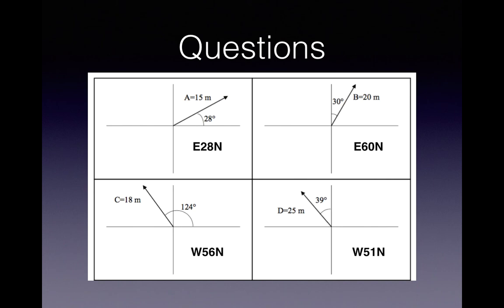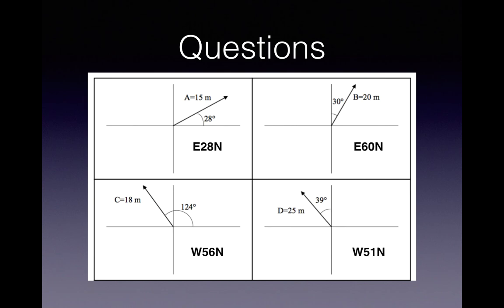Now, because the vectors can move and be rearranged, instead of going horizontally first and then vertically, which is the case for each of these descriptions, where we go east or west first, then put the angle, then put north or south, we could actually go north or south first and then go east or west. I'm going to have a look at that for the second one and the fourth one.